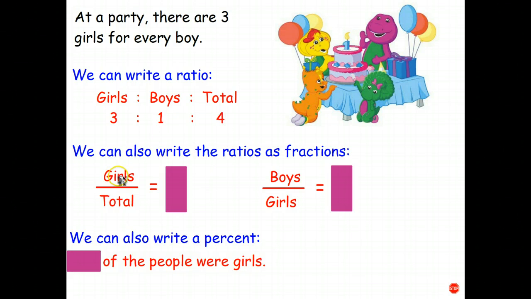Now, it turns out you can also write fractions as ratios. So girls is to total. What fraction do you reckon that's going to be? Well, it's going to be three is to four. It doesn't mean there's only three girls there. It means that basically three quarters of all the students at the party are girls.